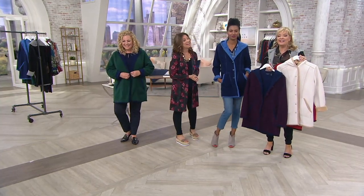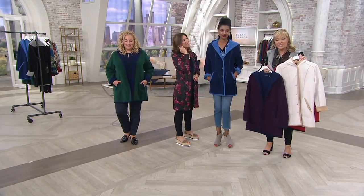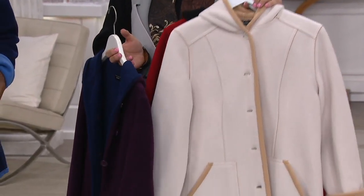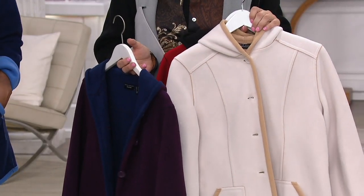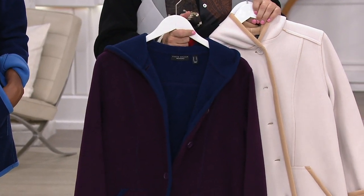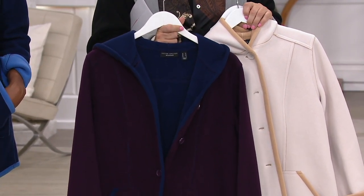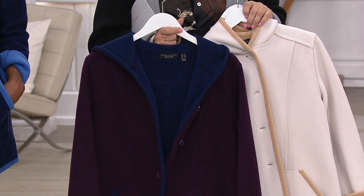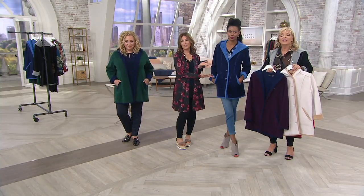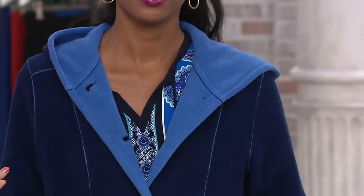Already over 600 ordered — really good. Let's do a quick color check. The ivory — Susan, when you first brought this out, the ivory is so fabulous. Ivory is available large through 3X. Then the beautiful plum with sapphire, extra small through extra large, 2 and 3X in that. Then the sapphire and blue on Miss Katya — I love that it's a bright blue, available through 3X. Lots of those to go around.